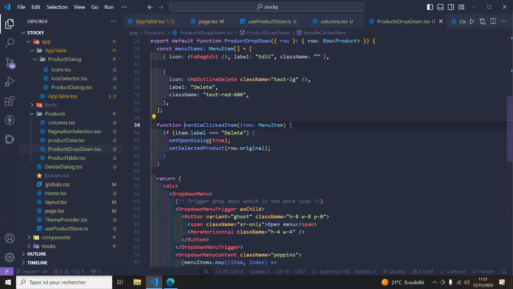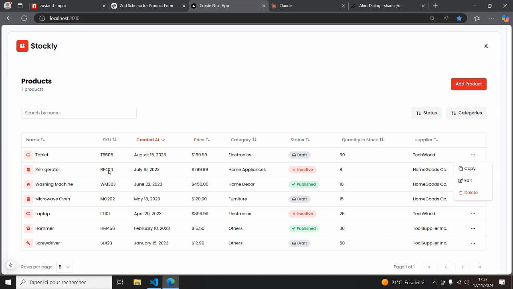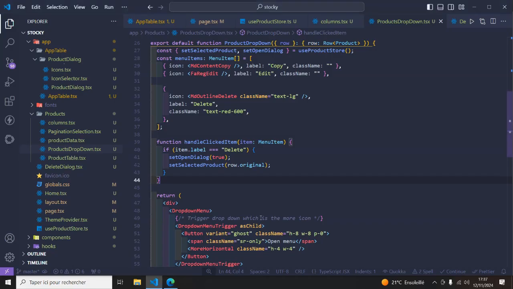Here we are saying if the item label is equal to delete, then we set open dialog to true to open up the dialog. And here we are going to update the selected product with the row.original, which is the row that we selected.